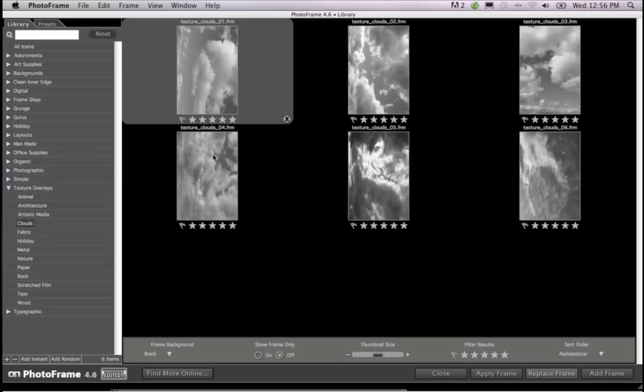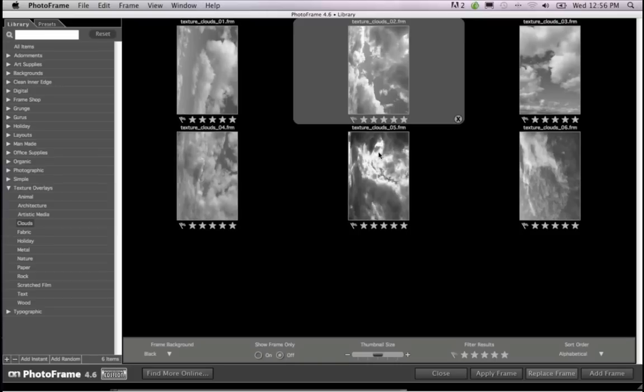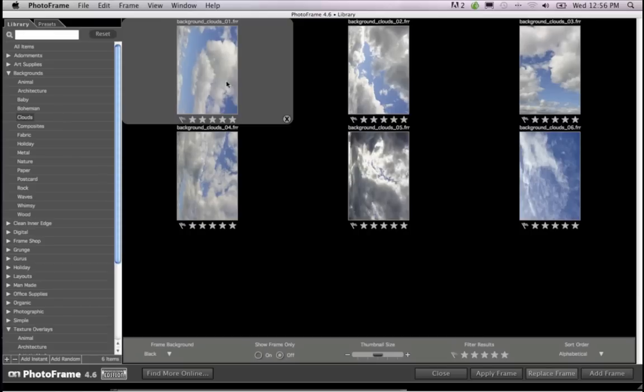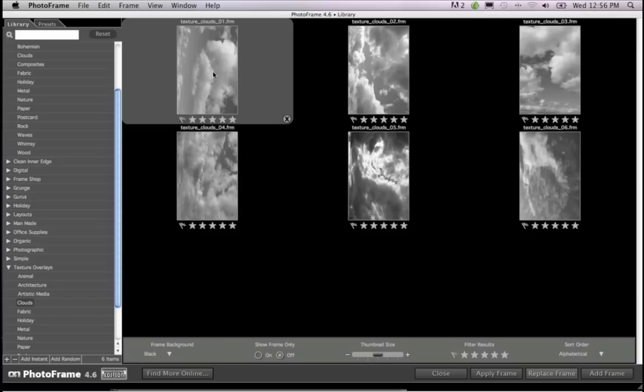Remember what you just saw? Because you couldn't see it on top of the image, so that's what I just brought in. The difference between using this, which is kind of a black and white one, and the cloud one: if I hit the cloud one, it's going to add a little blueness to it. So I either have to desaturate that later, or I prefer to use this one because it's already black and white, and when I get back in there, it's not going to add those colors for me.